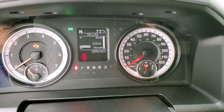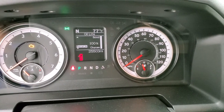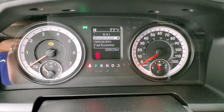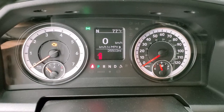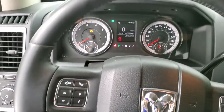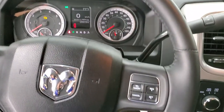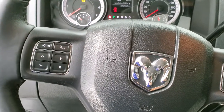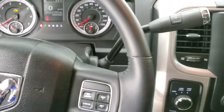This truck has 25,503 miles. You can see the oil life is at 100%. It does have a digital speedometer, compass, and outside temperature display, and the instrument cluster is very nice and clean. Comes with the leather-wrapped steering wheel — cruise controls on the right, Bluetooth and information center controls on the left, and it does have audio controls on the back of the steering wheel.